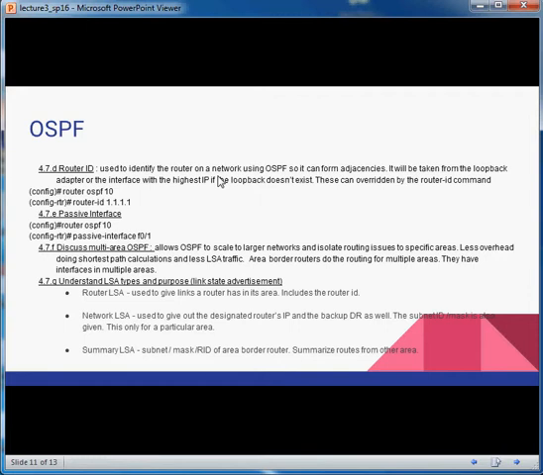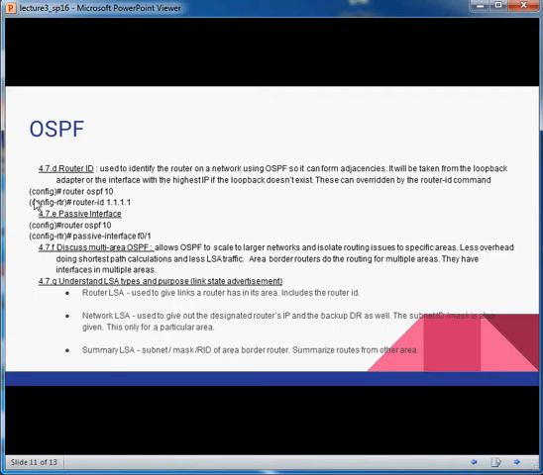And so you have passive interfaces. We can enable that by going into the router configuration. Again, I'm going back to router OSPF 10, and I just say passive-interface followed by whatever my interface is, and that will enable passive interfaces. It'll turn off router advertisements on that particular interface.